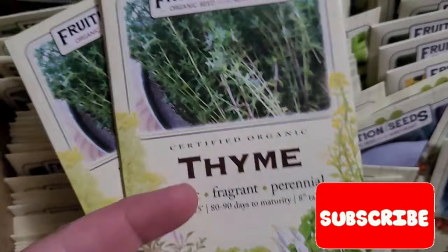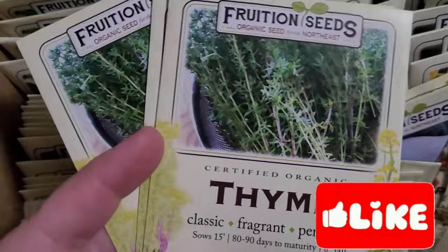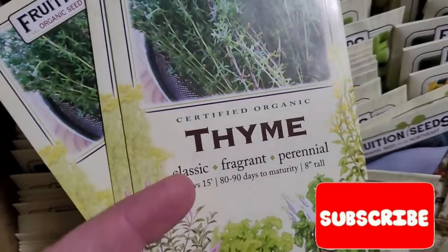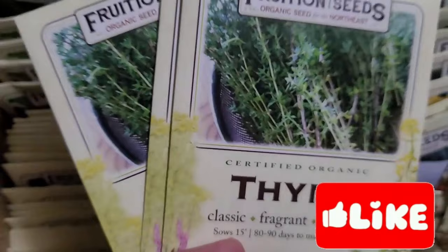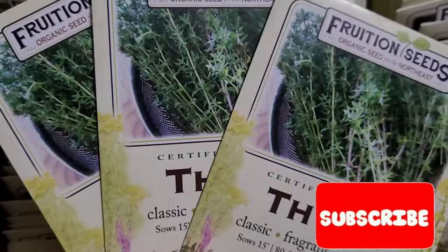Why did I buy 3 packages or more of thyme? It's because I already have thyme, but mine is really old. It is very perennial. My thyme is really old and getting really woody and weedy looking. So I'm going to still keep it going, obviously. I never get rid of plants. Some people try to make things look tidy and get rid of their beautiful plants to make it look prettier, but I do not do that. However, I want to make sure I never run out of thyme. It's one of our favorites. It smells wonderful, even just for aromatherapy, just smelling it when you're walking around in your garden.